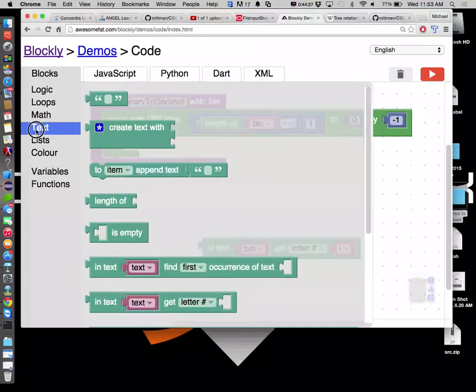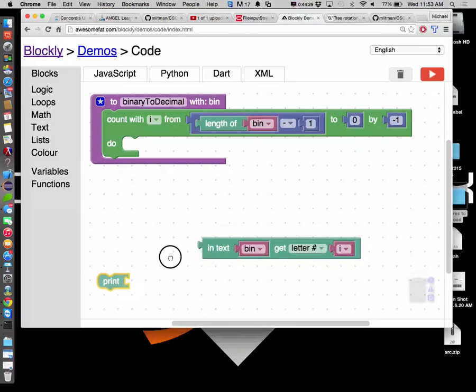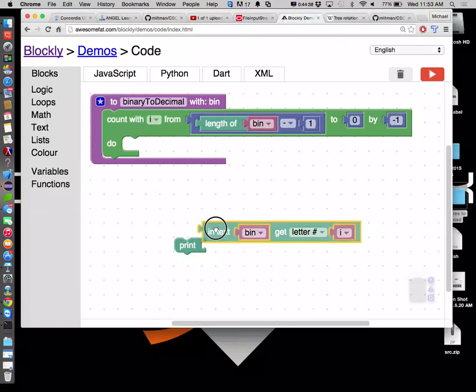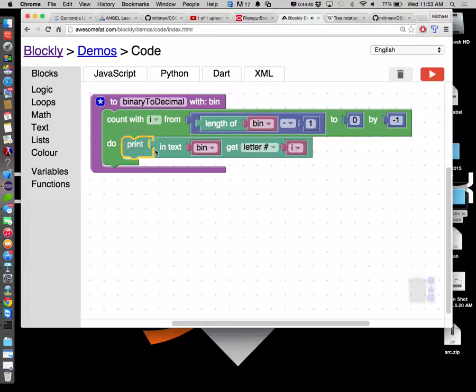And what do we want to do each time? We're going to go ahead and print that letter. So the text we're working with is our binary number, and each time through this loop, we want to print the letter that lives at position I in bin. Okay?